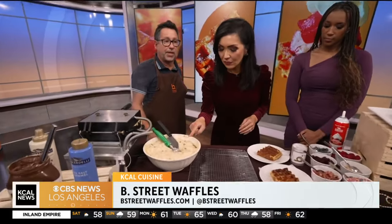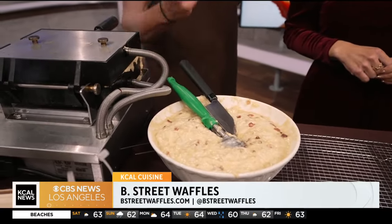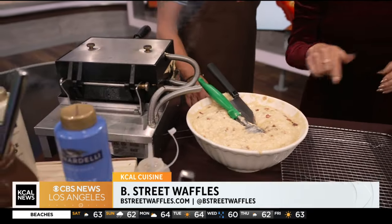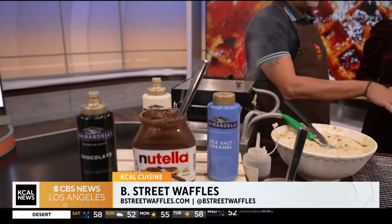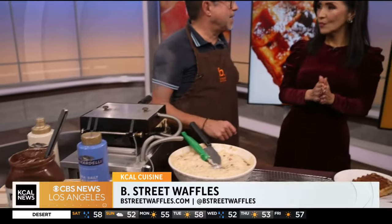In Belgium, they only bake vanilla waffles. But at B Street Waffles, we stepped it up — we do everything. We've got a maple bacon waffle. At home, you can always just add some bacon to any type of waffle you have, whether it's vegan or gluten-free. You can add the toppings inside. We see the bacon in there — that is amazing. We're going to do sweet waffles today, but I always like to do the bacon waffle with a poached egg, some mesclun greens on the side, and a little grated gruyère — the combination of sweet and savory.